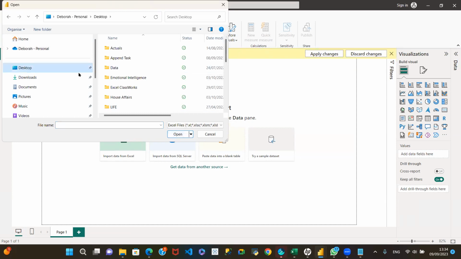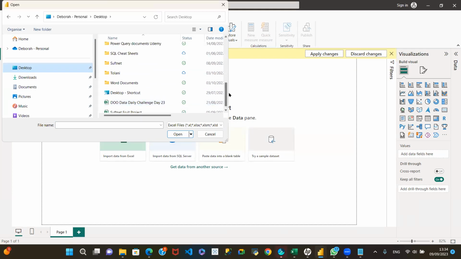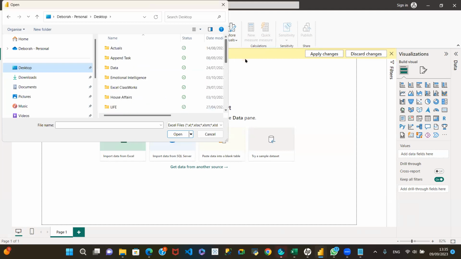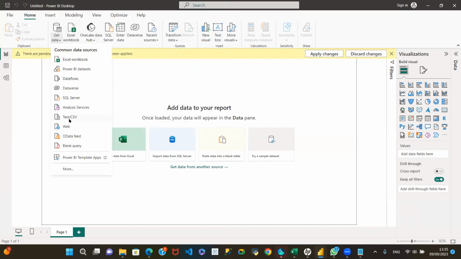In desktop, it's not finding Leeds, Liverpool, and Manchester because they are not Excel files. The ones with X on them are the Excel files that are in this folder. Okay, so I'm going to cancel that. And because I know it's a CSV file, I'm going to use text CSV instead.